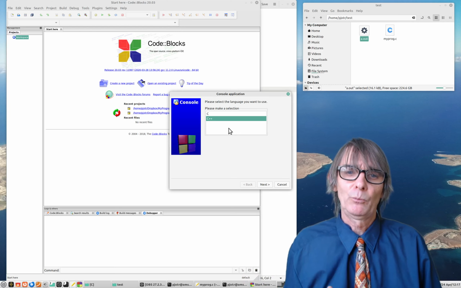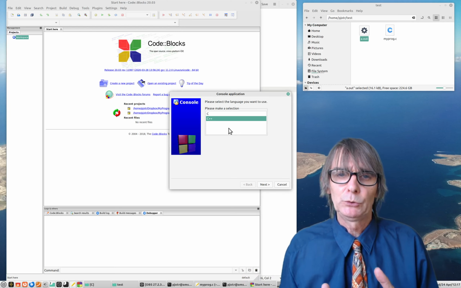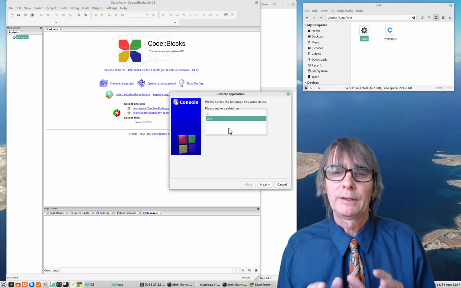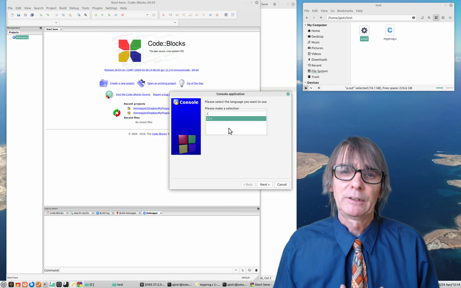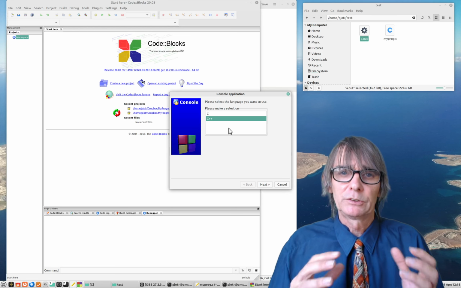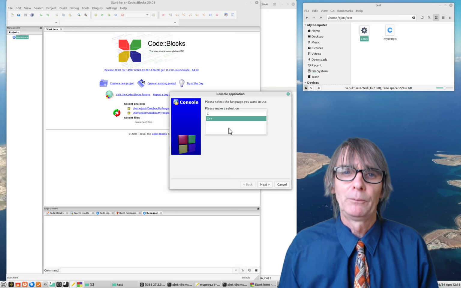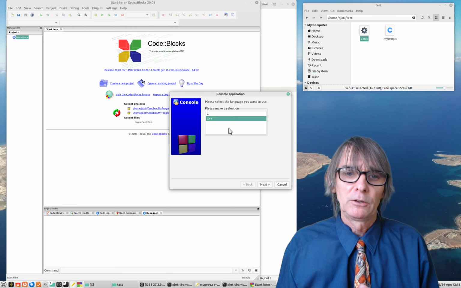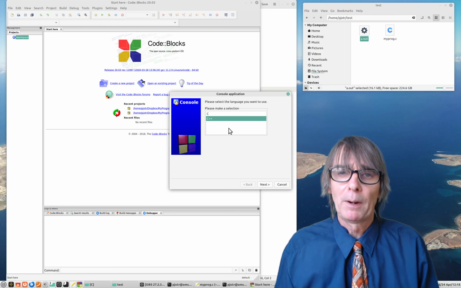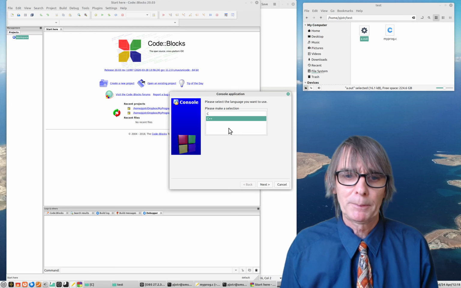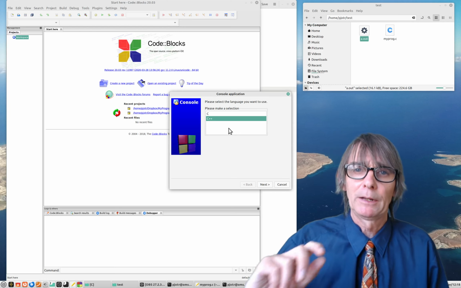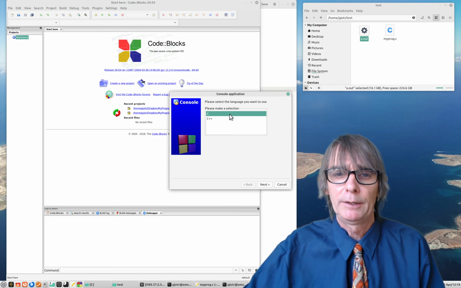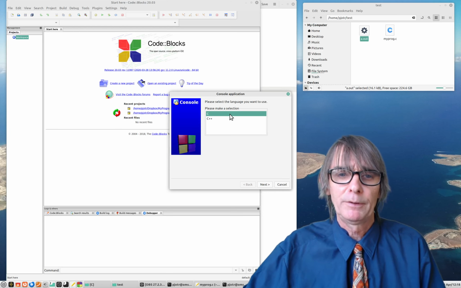Now I have to say what kind of language we're going to use. It will see what compilers are installed. Don't forget that an integrated development environment does not include the compiler itself. It is just the graphical environment with the buttons to help you make system calls to do the compilation and to use the debugger. So the compiler and the debugger have to be installed separately. This is not standard, but I had it of course already with enough C programming. I have the C compiler and the general debugger already installed.